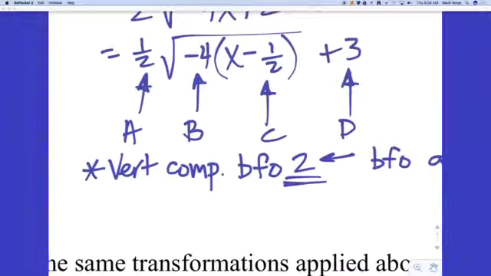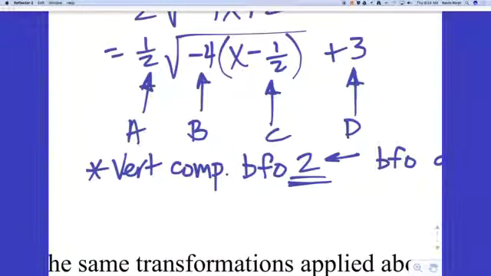Perfect. Now we go inside. The negative in front of the b is its own transformation. If a and b are negative, it's their own thing. The x values now are the opposite of what they used to be. So a positive x and a negative x are switching places. Negative 4 and positive 4 switch across the what axis? When x's switch places, they do so across the y-axis. So we're going to have a y-axis reflection.